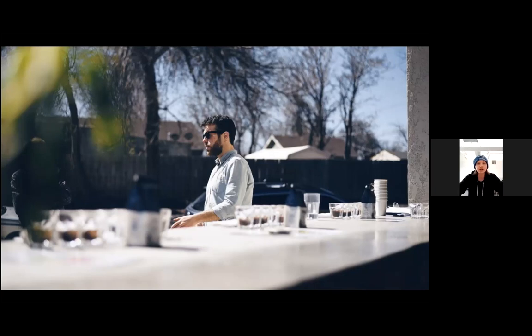But a public cupping is not for me, right? A public cupping is for the people who are coming to cup the coffee. These are people who are typically, not always, but typically not coffee professionals. They're just people who are interested in coffee. And a cupping, to someone who's never seen one before, is a lot of system that they have never seen before, right? It's interesting, it's new, it's fresh. If you cup every day, cupping tables are routine, but it's not like, oh, what's going on over here?